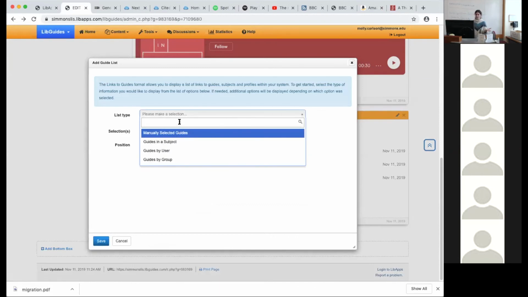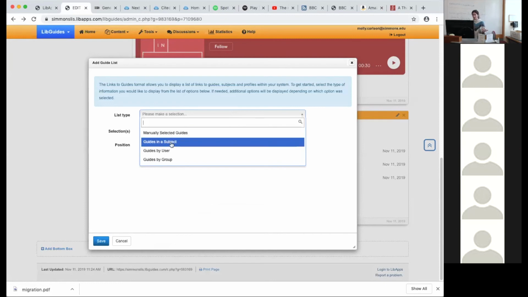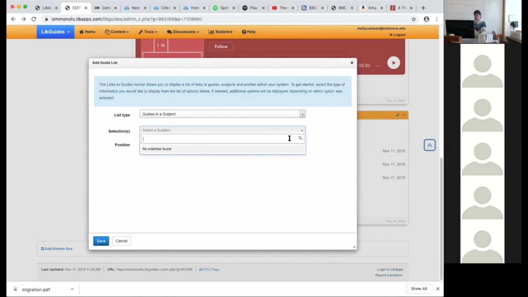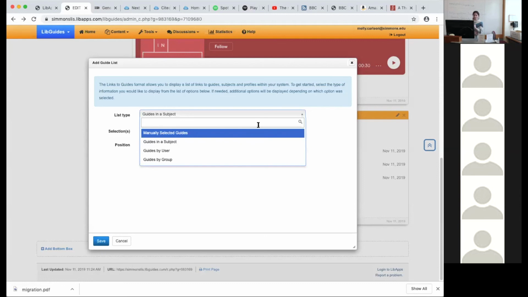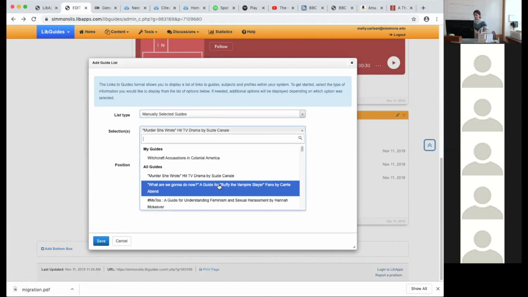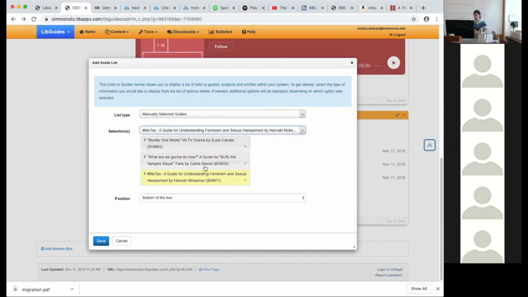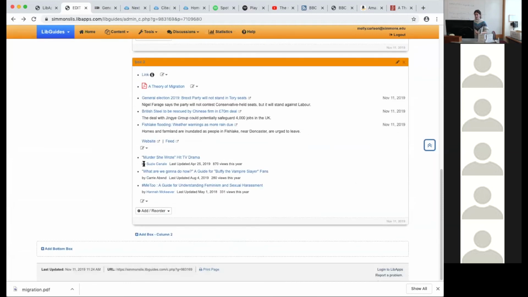As long as you already have an idea of what type of LibGuides you may want to add, you can also choose by the different subject. Okay, so it doesn't come up that easily. So maybe not, this is a mistake. People really don't use subject tags for the LibGuide, so that's not really required. So I would say if you want to add in one more LibGuide, just type them in. You'll already know about them. So I'll just add in a few. And this is what they would look like. You can see not just the name of the LibGuide itself, but the author, when it was last updated, and how many views this LibGuide got this year.